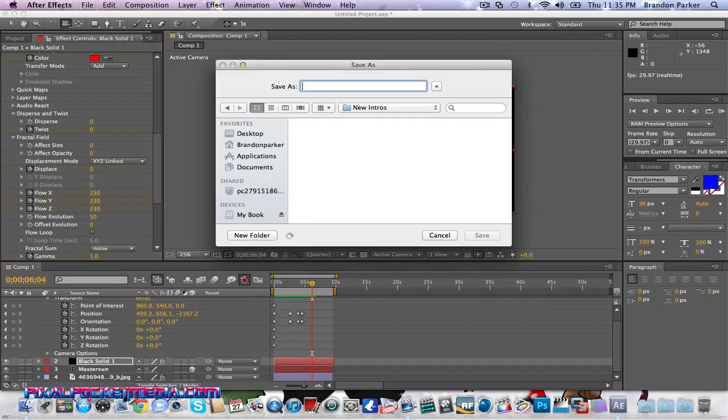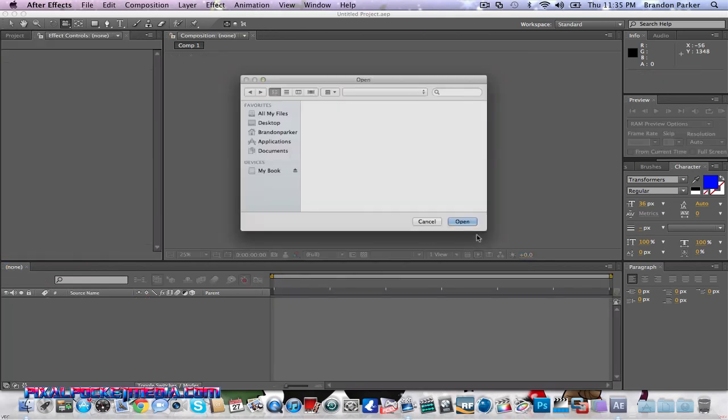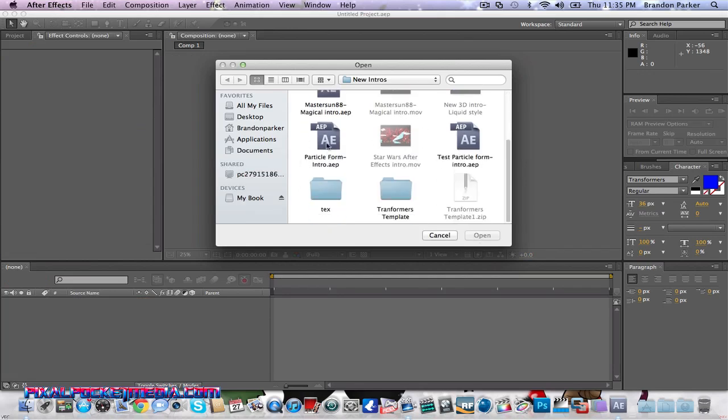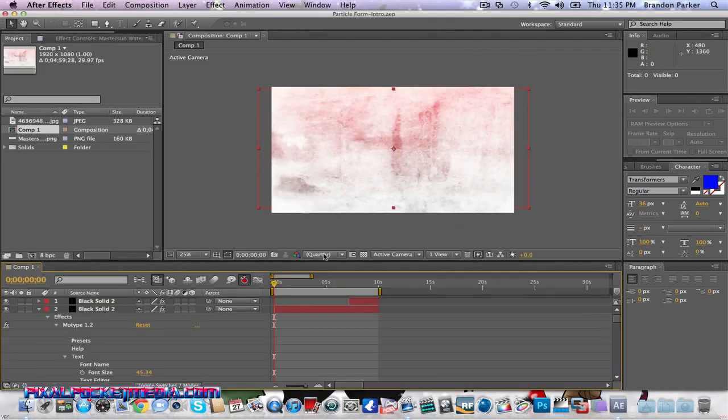I'll save this as a test particle form intro. Okay. And then I'll open particle form intro, this one that I was working on earlier. Open this to show you.